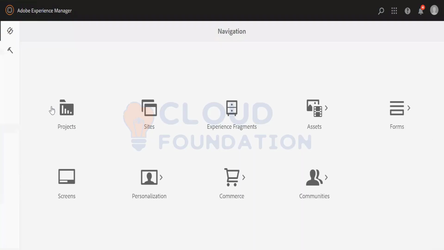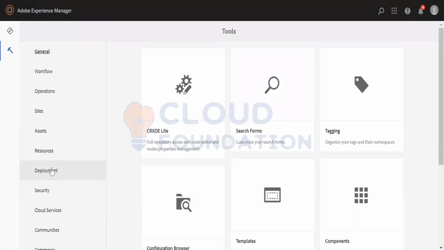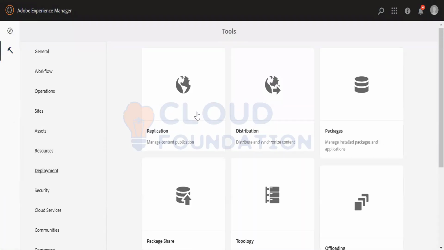As of now, this is our deployment and this is our application. But going forward, it does not use the replication way, it uses the distribution way. Here you remember we were able to create our own replication agent when we added a new server. But that's not the case going forward on cloud, because all the servers are created and managed by Adobe only. So here we do not have any control over replication or the replication agent.